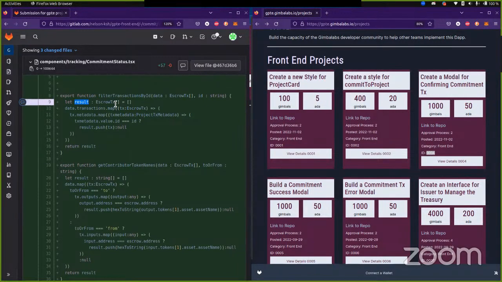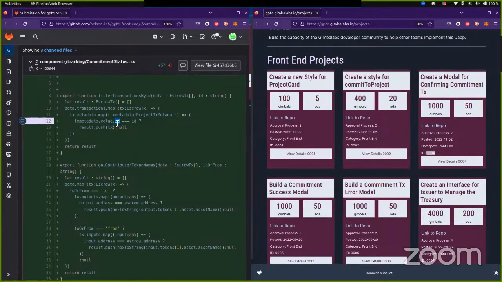So we make a new variable, result, an empty list of transactions, and we map through the transactions, go into the metadata, and from the metadata, the value, the ID, right?